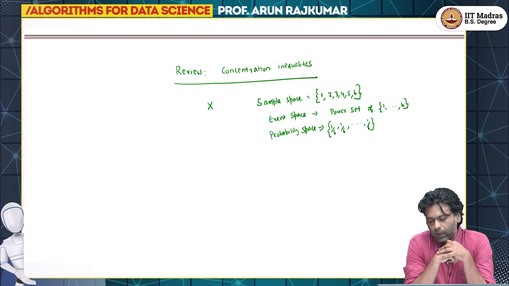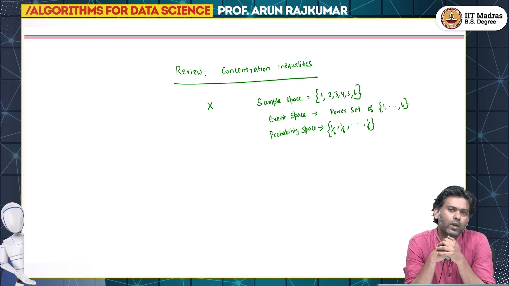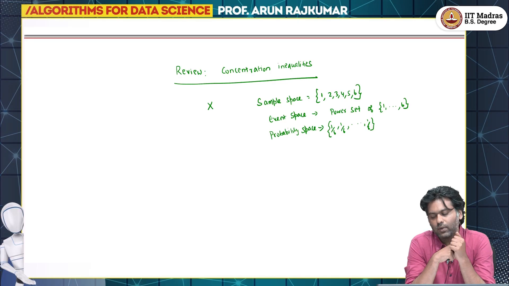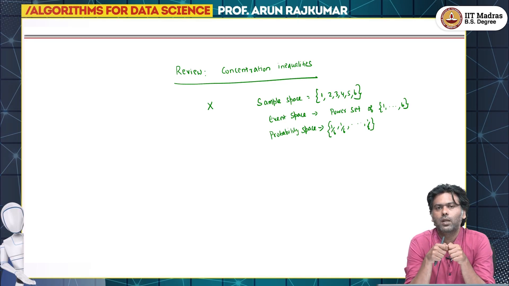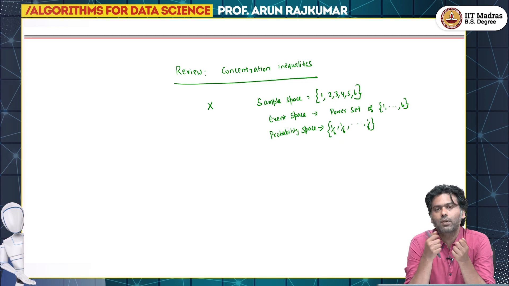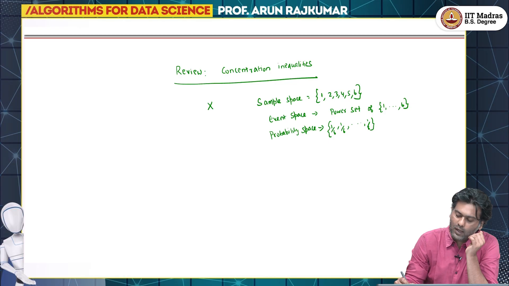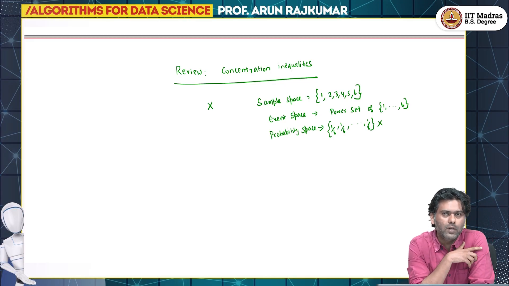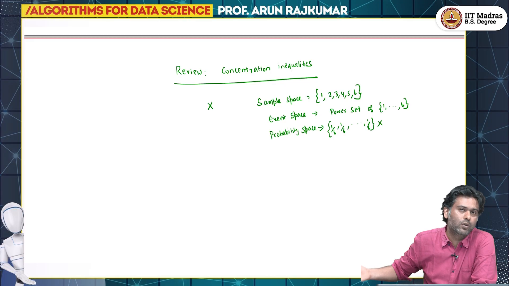What is the probability space? Because this is a discrete random variable, it tells me the chance of seeing each outcome in this experiment of rolling a die. This might be 1/6, 1/6, ..., 1/6 — all 1/6. So this is a random variable where I am stating the sample space — all the values it can take — and also giving information about the chance each outcome has. The chance of seeing a 1 is 1/6, seeing a 2 is 1/6, and so on. It is a uniform, unbiased die. Here I have specified the entire probability — I know the probability mass function of this random variable.